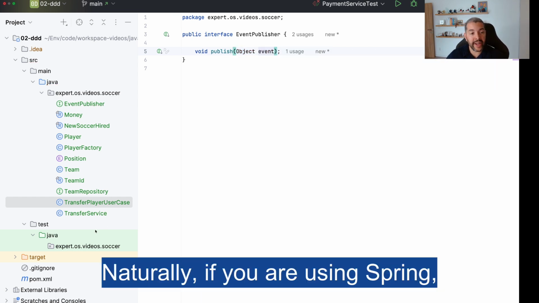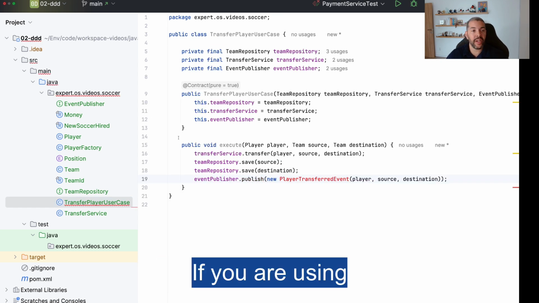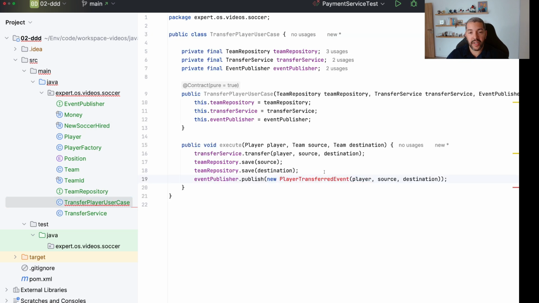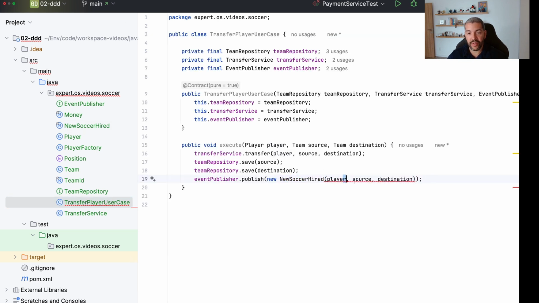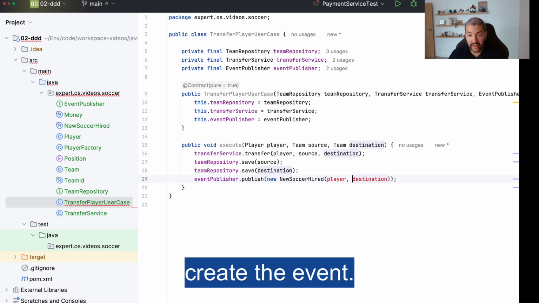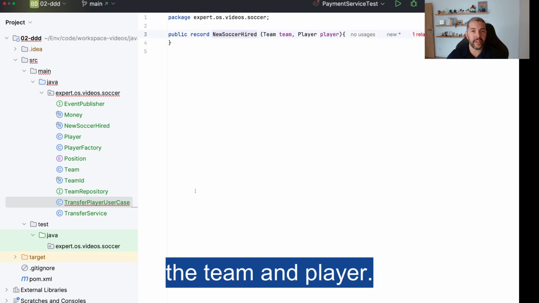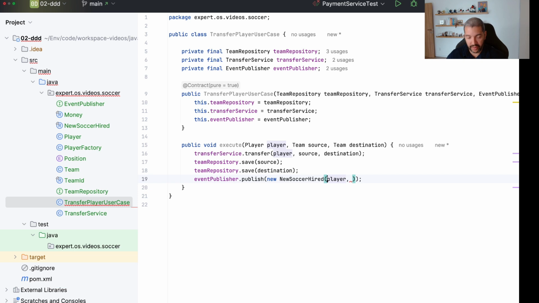Event. Naturally, if you are using Spring, go ahead, use Spring. If you are using CDI, you have the CDI event. So what I'm doing here is creating the event. So I fire the event, what happened with my soccer hired, the team and player.